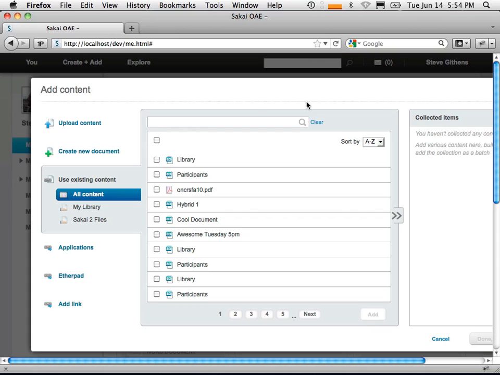So the question John's asking is, you have a Math 101 site, you don't want LTI provisioning new sites for you. You already have Math 101. And so that's where, when you configure the LTI provider on the CLE side, you would put it into this trusted mode, so it would not create any sites for you. And you can have more than one of those. You could potentially have one LTI provider that would be trusted, so that it's not doing any provisioning, and then you could have one that's untrusted that would do auto-provisioning, and they'll sit side by side quite happily. And Chuck's shaking his head yes, so I did not just lie.